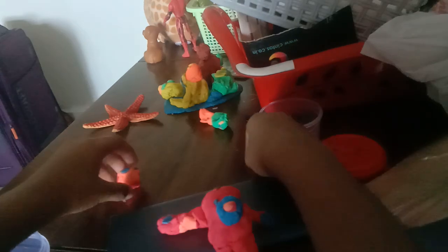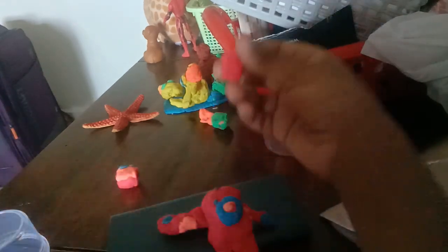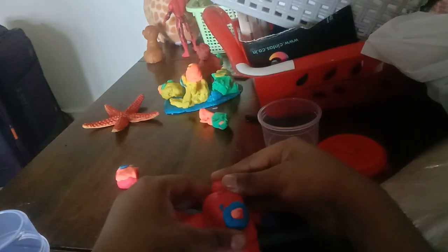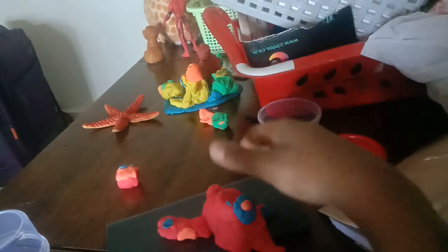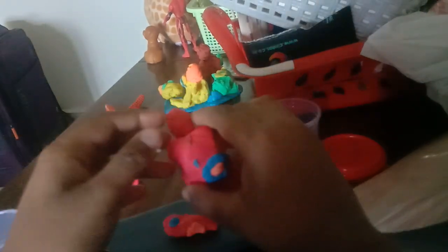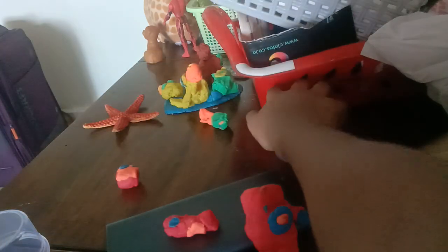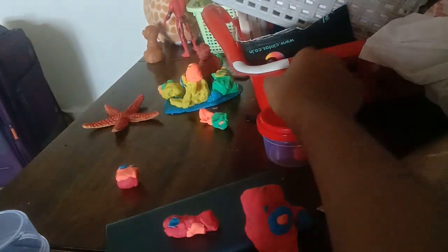Okay. So let's test it out. Okay. So here it is. So see ya. Okay. I hope you like the first one, helmet or non-helmet.